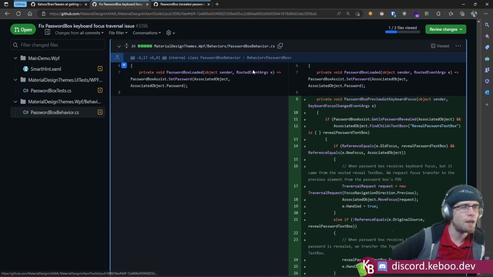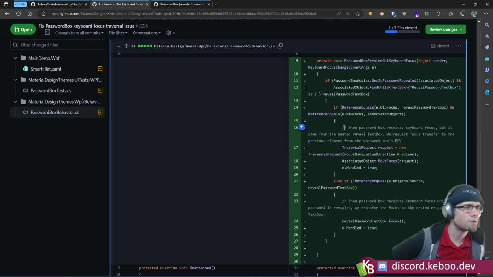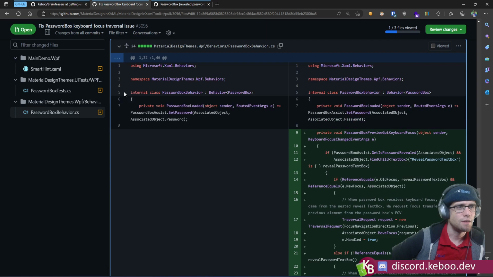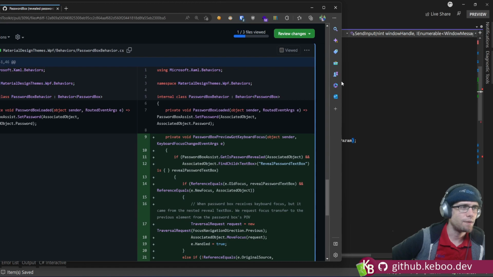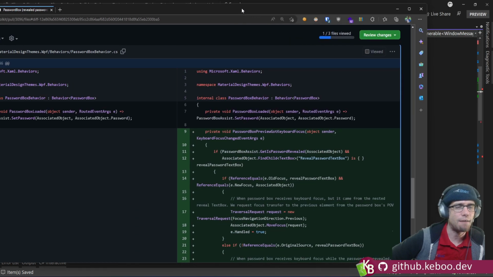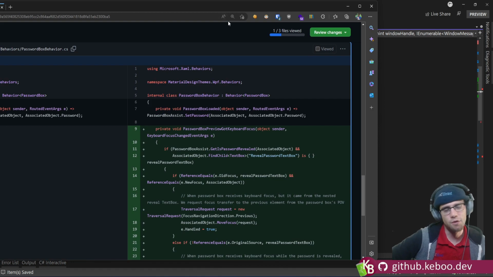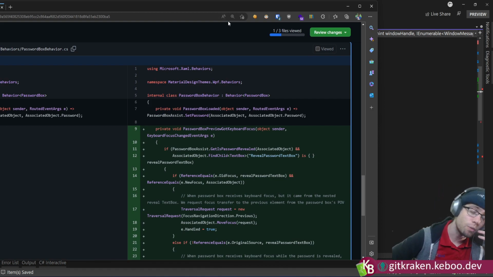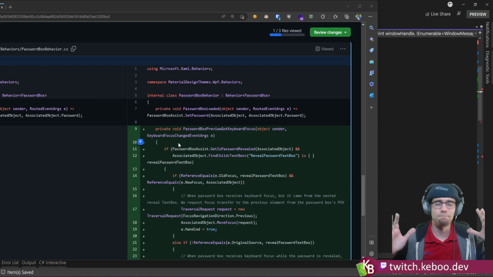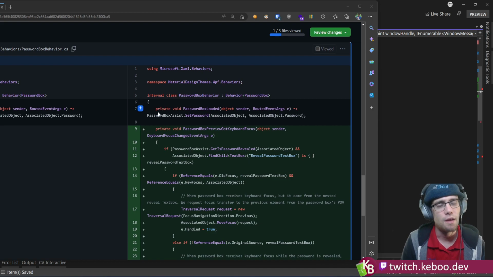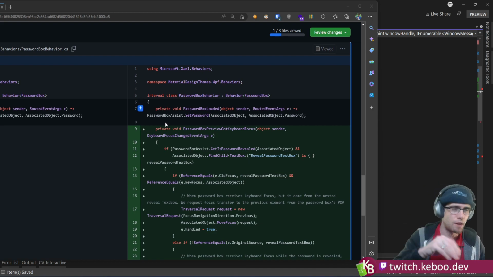So this is in a behavior that gets added. So in WPF, there is a concept of behavior classes. These are things that can get attached to another UI control. They basically give you a nice, easy way of having a reusable component. So imagine if you were to wire up some code behind logic for one of your buttons, but you wanted to then reuse that same code behind logic for other buttons as well. You would have to go and do similar logic. A behavior is just a way of boxing up that code behind logic into a nice reusable component that you can just plop into whatever button you want.